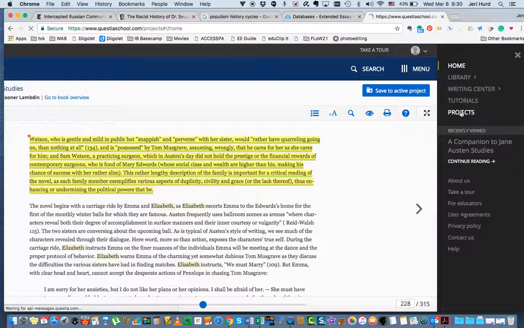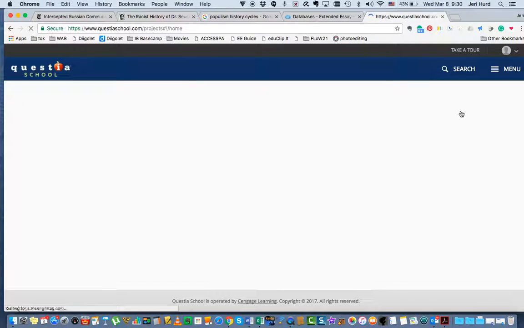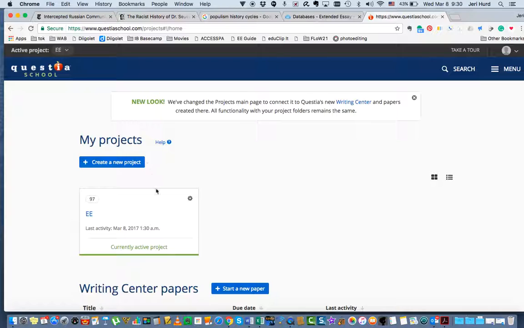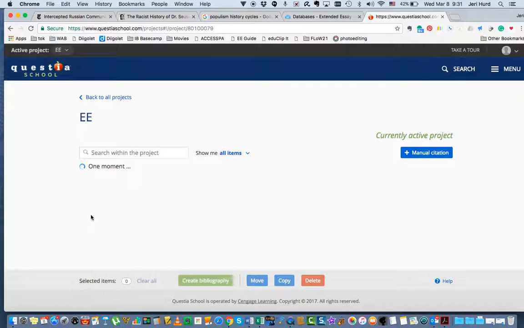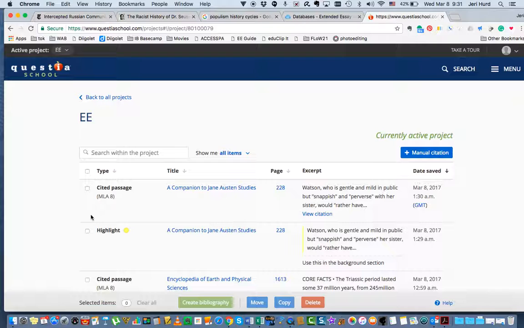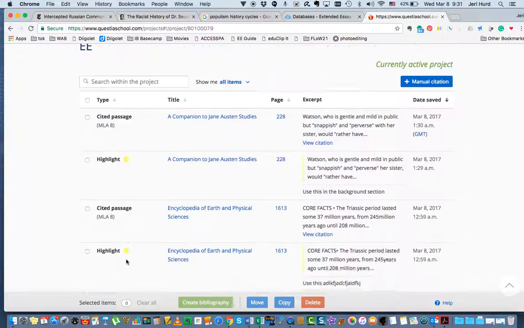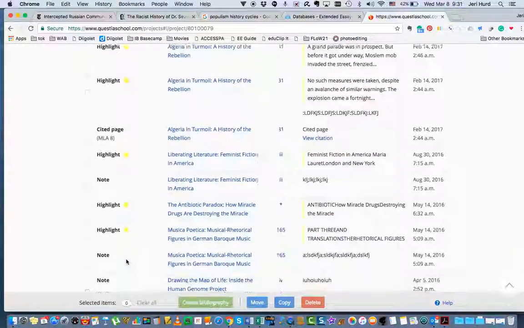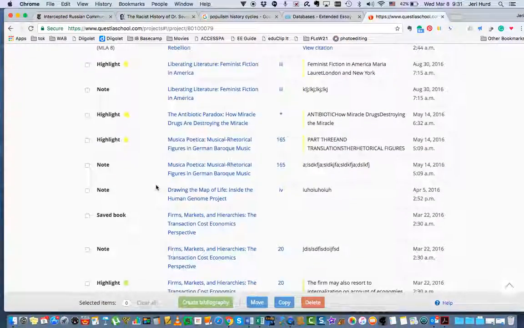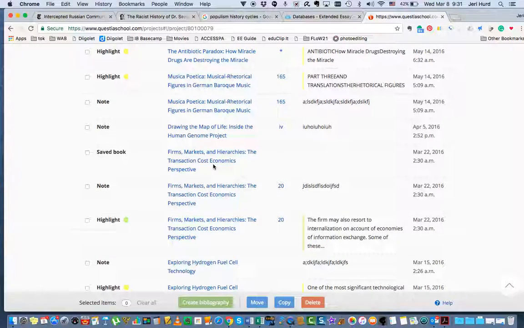So if I want to go in and look at all my notes, you can see here's my extended essay project. I've got 97 things in it. And it'll give you the thing by material type. So you can see here are highlights, here's a citation, there's a note, I've got a book I saved.